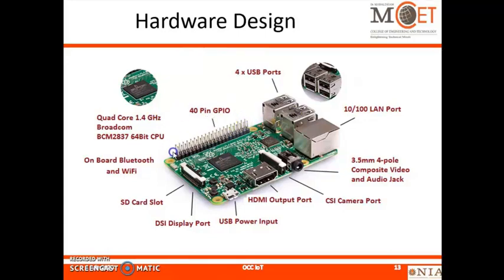And coming to the important portions of Raspberry Pi, that is GPIO, general purpose input and output. We have totally 40 general purpose input and output pins where you can access your input and output. Here it shows the LED. So it will give you the detailed picture of the hardware design and where the components are located. So you should keep this in mind.